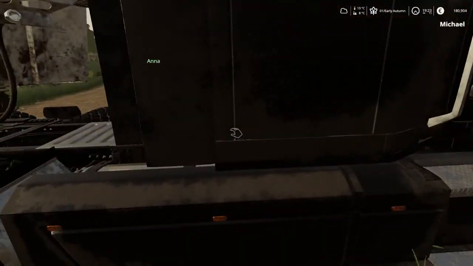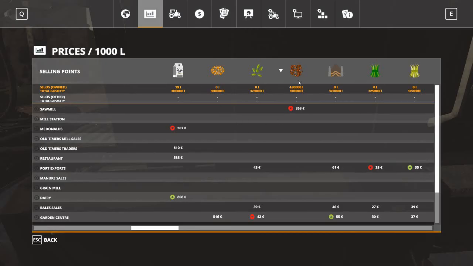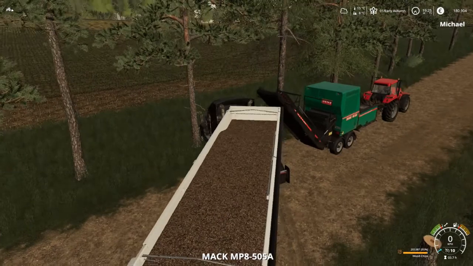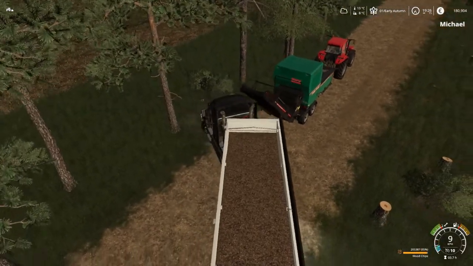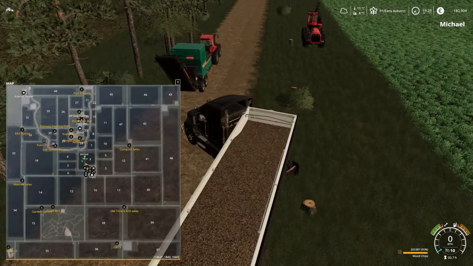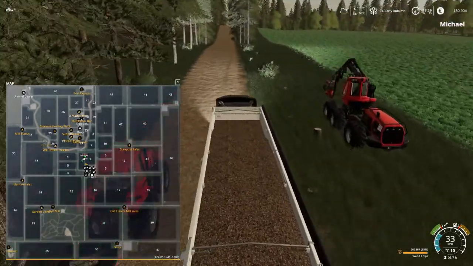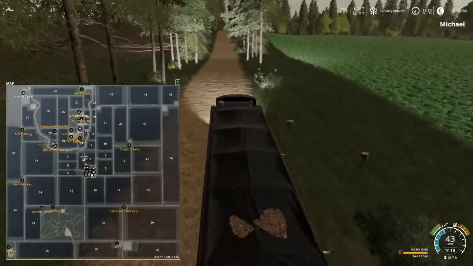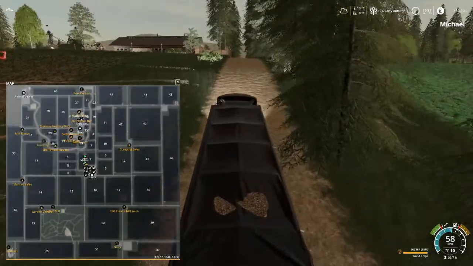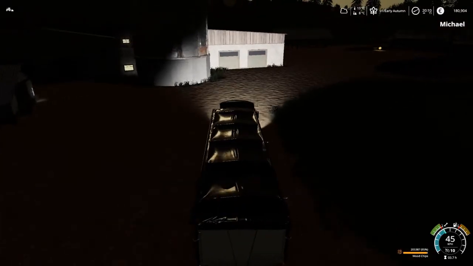Right, let's go to the sawmill. It was the only place that took these wood chips, right? Yes, sawmill. Let's see how much we're gonna get for this. 95% full. That's perfect. And which way is it again? Downwards. That's right. Turn the lights on. Hurry up. Almost there. Yeah, it's getting dark pretty fast here in the autumn. Forgot about that.